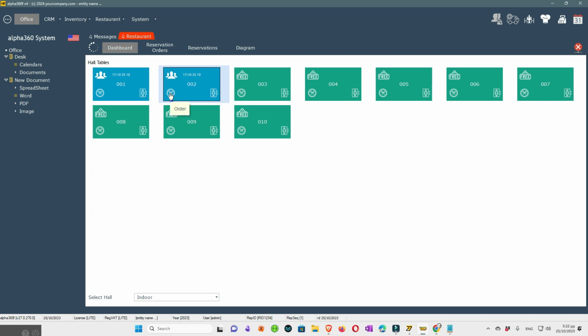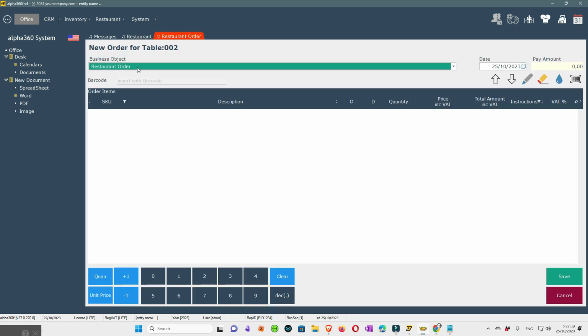Now let's click order. This is the main default business object. It is a business series.